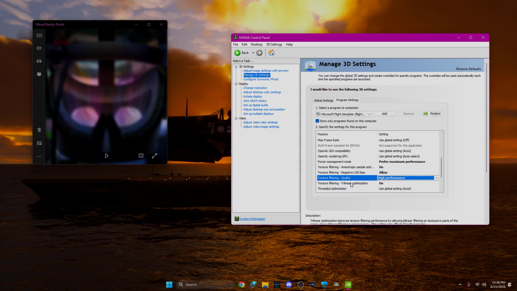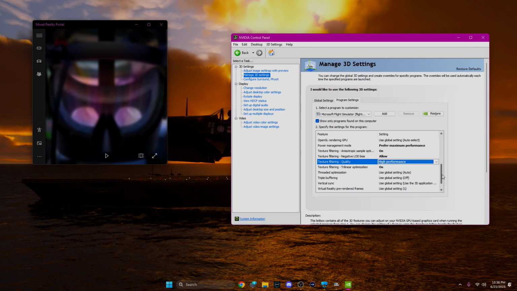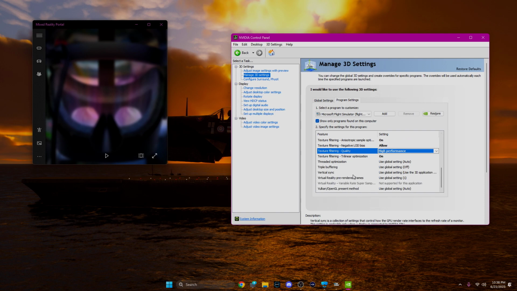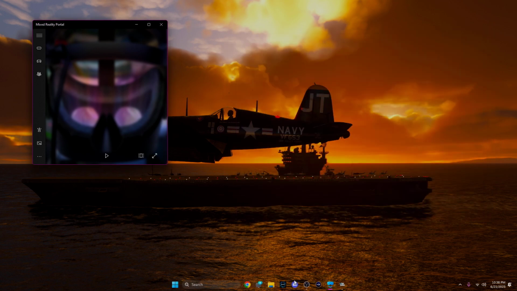Trilinear optimization is set to on, and that's about it. I don't change anything else down here. Threaded optimization is auto. Now again, I have a 4080 and a 5800X3D, and I can't really speak on any other hardware because I don't have it. So we'll close that down, and we're pretty much set there.